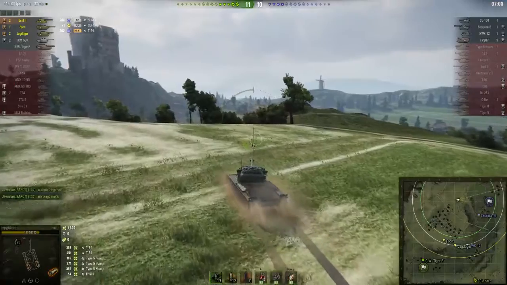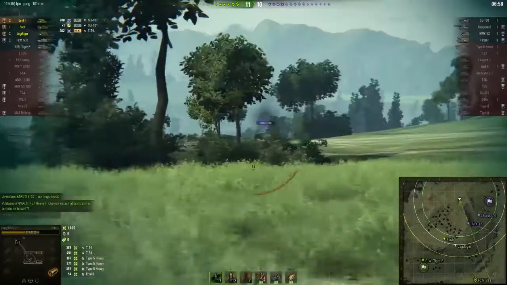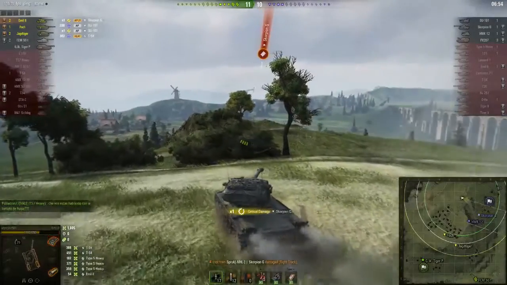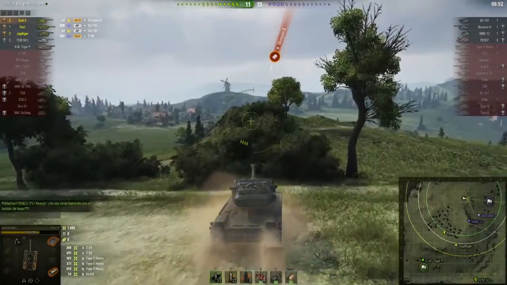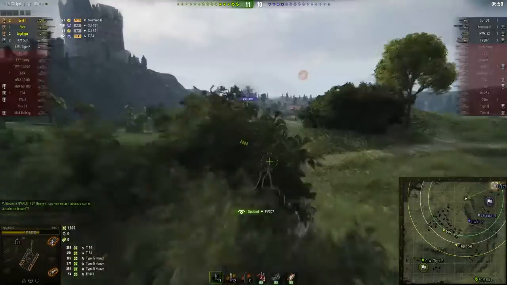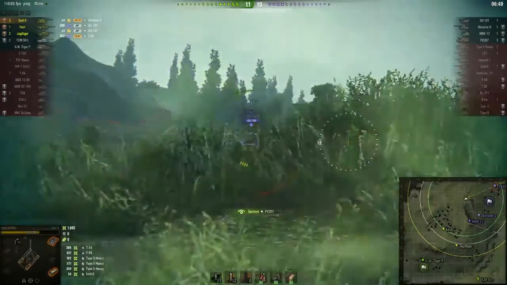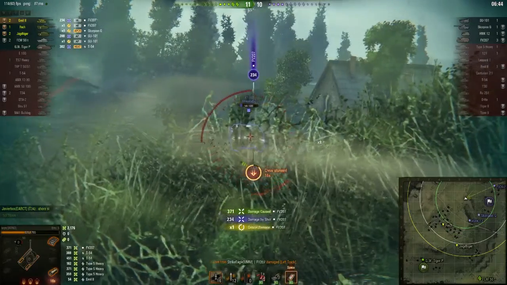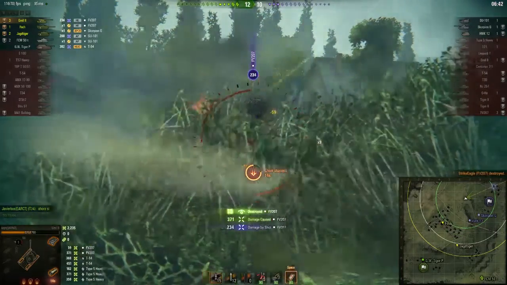Gorpy here is pushing in to see if he can spot the Scorpion or the artillery. Since we know the artillery's got to be down here somewhere, he does get lit up by the Hawk over there, and then booyah, we also spot the artillery. So just gonna take the artillery out of the game with a couple of shells.